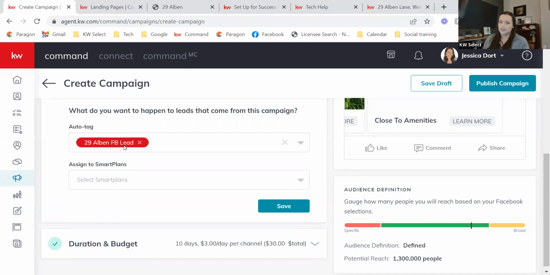So then when you go into your database and you're looking at your leads, however many you have, you see right away that that lead is from 29 Alvin. That's what they clicked on. This is also really, really helpful if you do a lot of listing business. Maybe 6 months from now, you get a listing on the same street. Maybe you want to send it to everyone who was interested in the first ad. If they're tagged, it's very, very easy to do that.